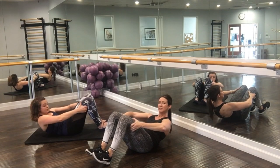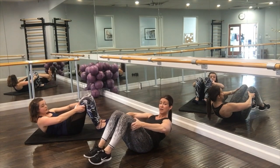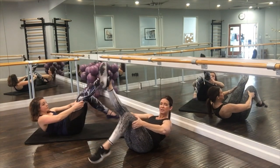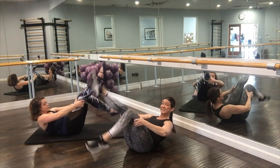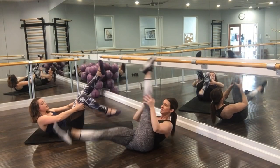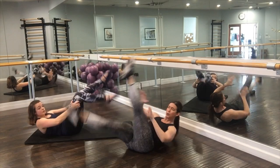Tip under again. Good, dig those heels to the floor. Let's take the legs for a walk, ready? Point your toes, maybe. Walk the legs, switch, switch, switch. Gorgeous, good. Now you can stay with this, or you might switch the legs out. Scissor, scissor. Scissor, switch, switch. Maybe add a little twist.